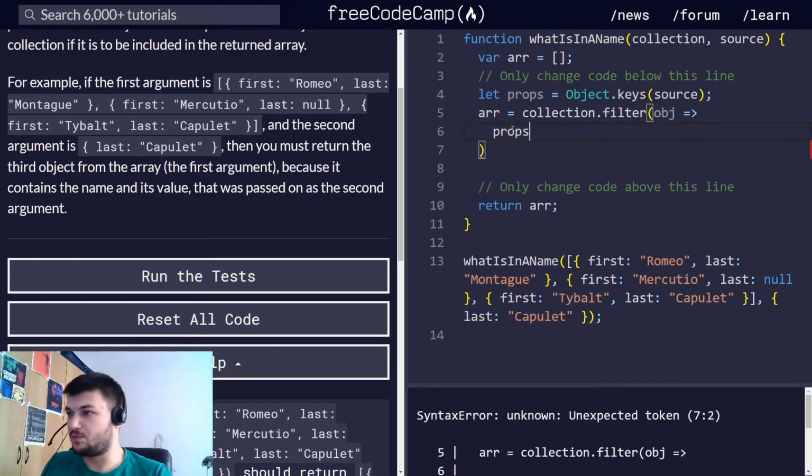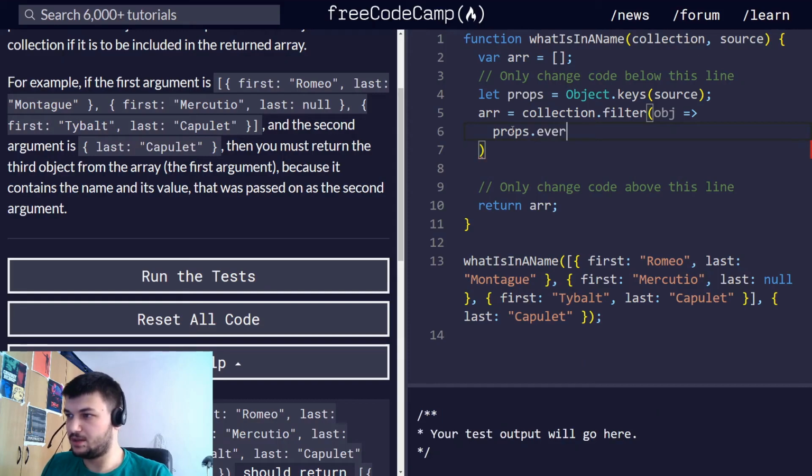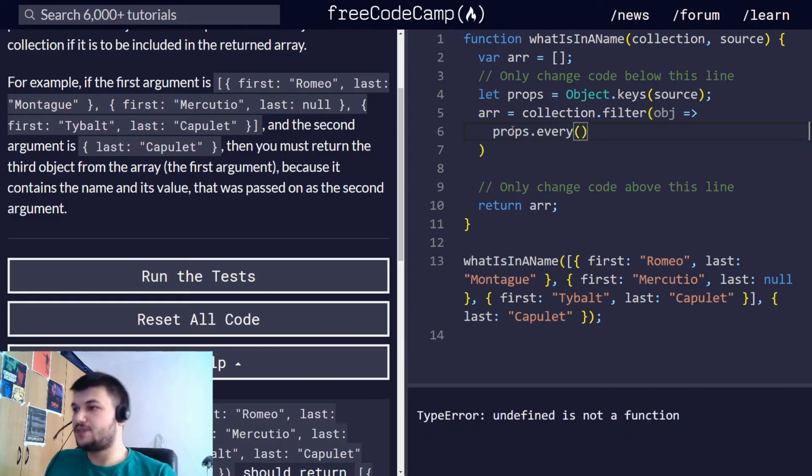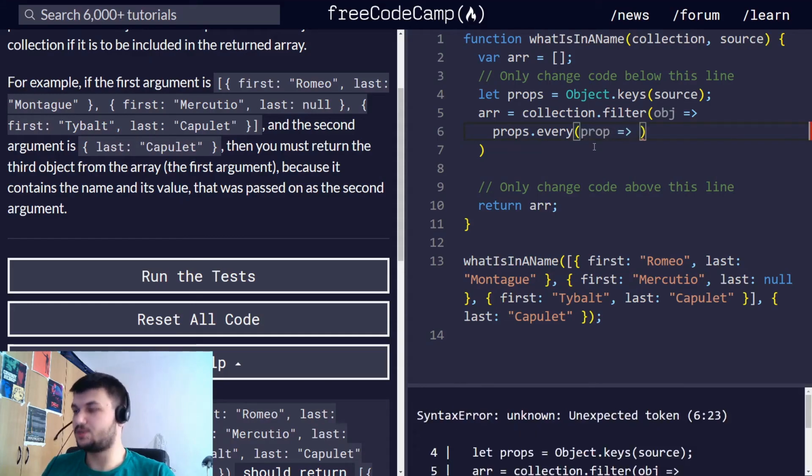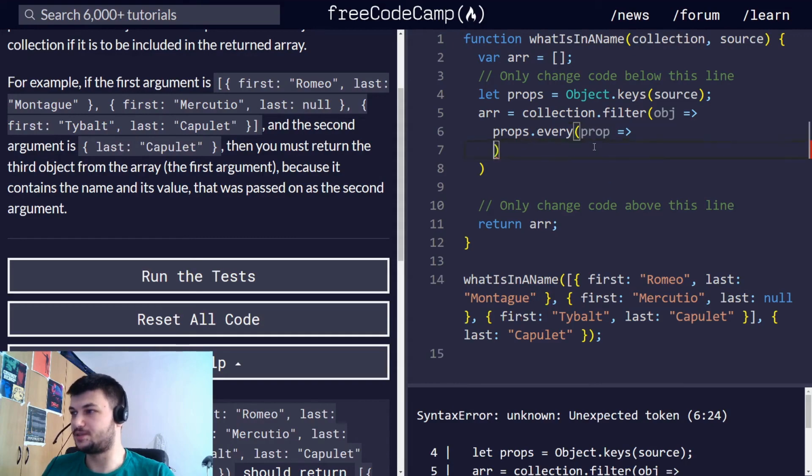If you remember, we learned about that a little while ago. So what every does is it iterates through all the properties to check for each one in one object of the collection. Okay, and I have to write another function here, prop. So this is the same as having two nested loops.